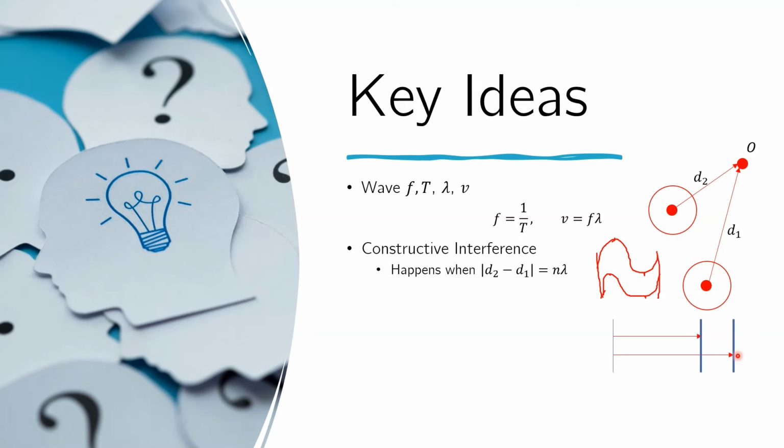And that is this. So what happens when we want them to constructively interfere? That means we want their wave cycles to be in sync. That means the waves here must be in sync at this point while they're propagating. And at the same time, the waves here must also be in sync with the next set of wave fronts. And therefore, the condition that we actually want to satisfy when we want them to constructively interfere is that their difference in path length, in this case the difference between D1 and D2, must be a multiple of the wavelength of the wave. So, an integer multiple.